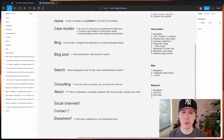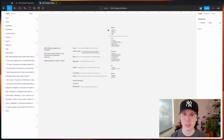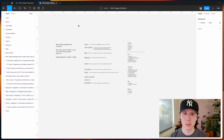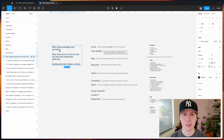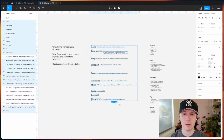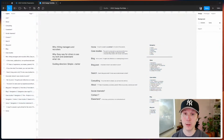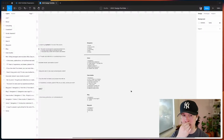All right, I'm not even going to worry about the rest of this stuff for now. I'm going to keep going just for the sake of time. I want to chuck through this and get to the actual construction here. So I'm just going to do this. You can see that we've now broken things down. That's just how I progress through things. I've got this plain reminder of what I want to do. I've got a high-level breakdown of the individual pages. I'm now starting to break down some of the components in the individual pages so I can think through those as I design. And now I'm just going to start designing some stuff.